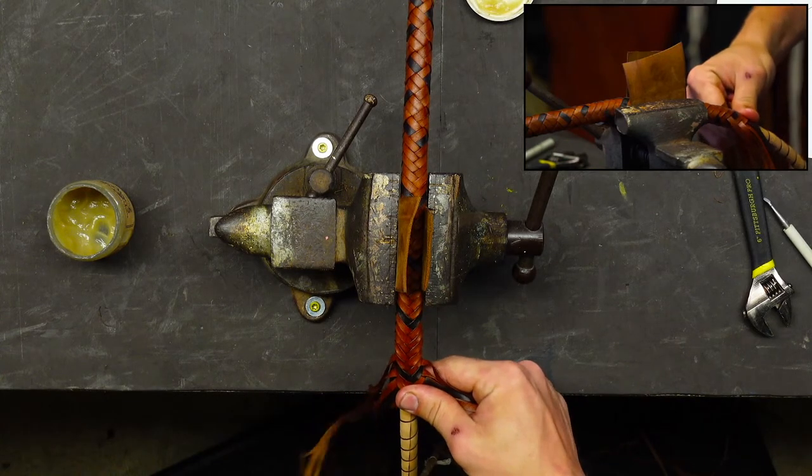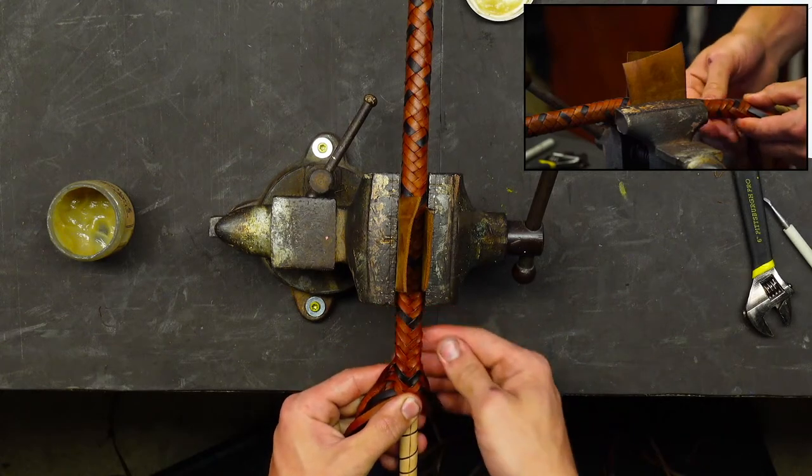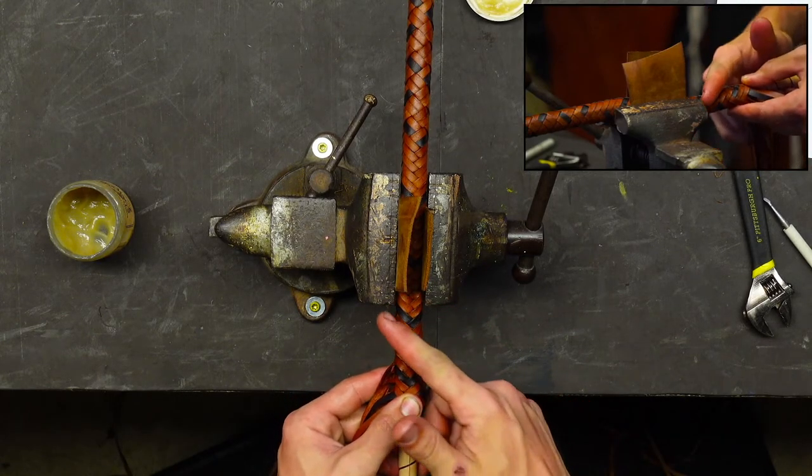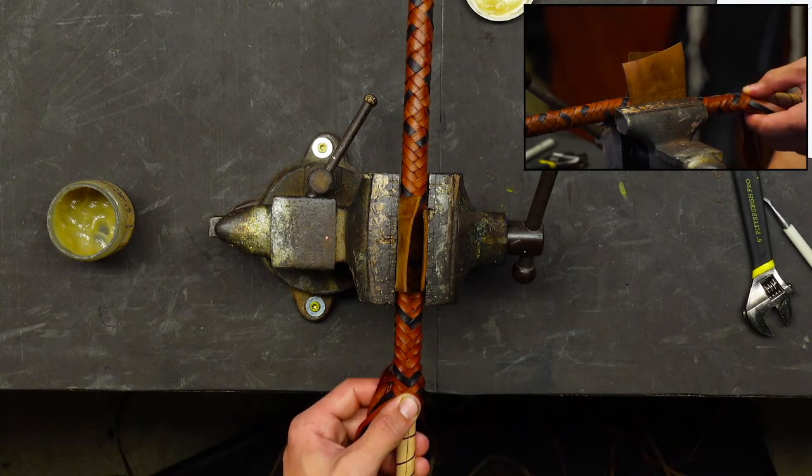How's it going? I think we need to start sizing down a few strands. You feel like it's getting a little tight? I feel like it's changing a little less than 45 degrees. You can see the angle is steeper here than here. Just a little bit, but you don't want to let it get too far away.